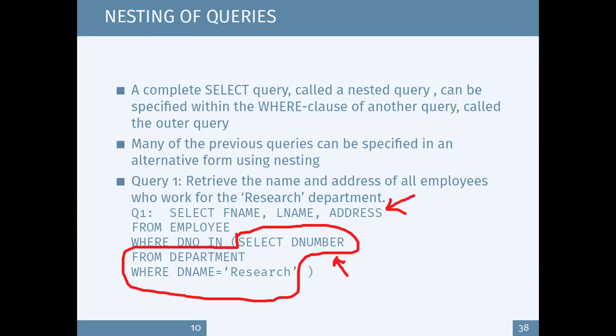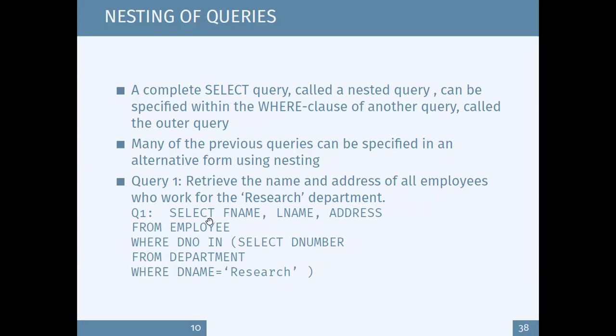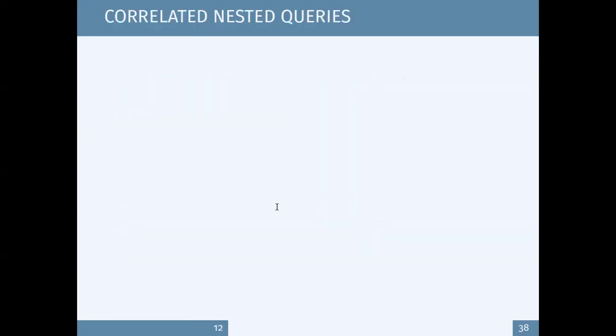So sometimes you can write the code in various ways, including with nested query and without nested query. Both ways are possible. For example, this one you can also write without specifying nested query. Simply you can make the join of employee and the department, and then you can have a selection and join condition where the department name is research. That's possible, right? It's two different styles that we have employed here.